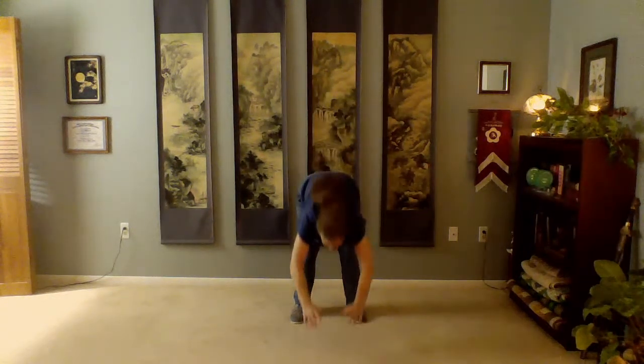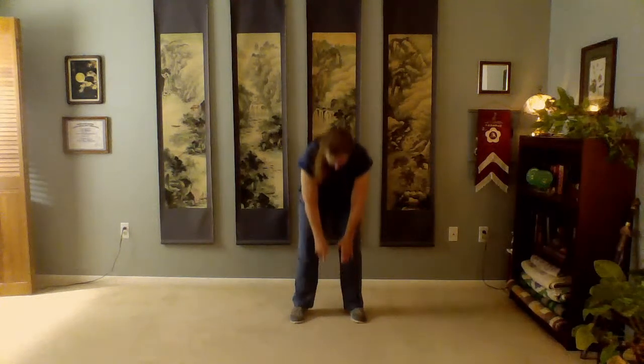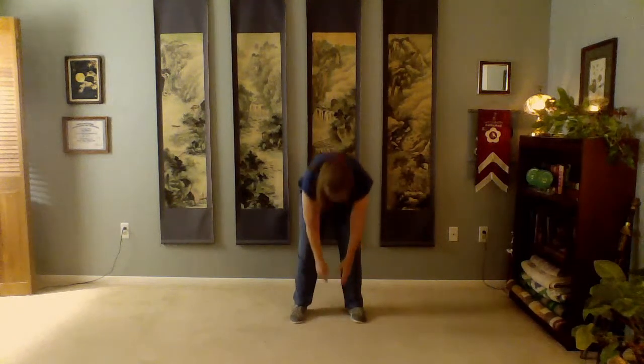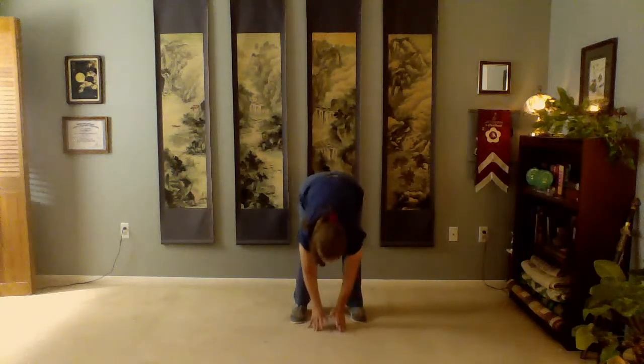Reach up, reach out over the legs. And extend up. Keep your knees bent as you reach out over the legs. And pull up as you go over. Reach up, elbows drop down, wrists, fingertips, hands return to your sides.